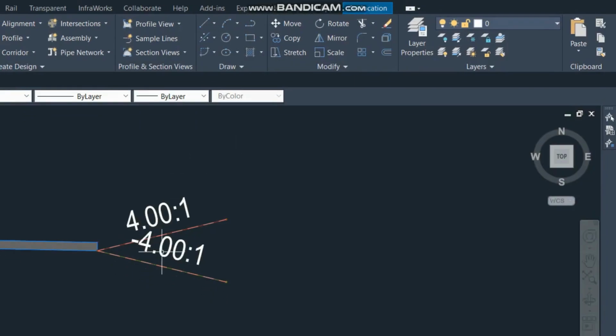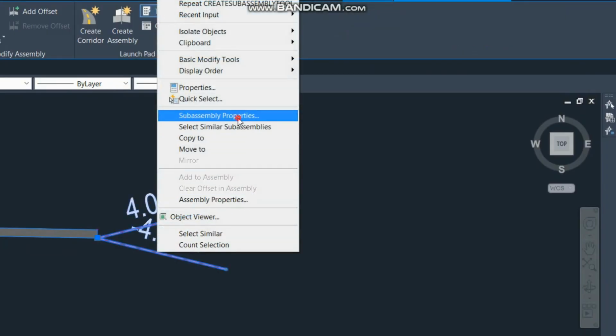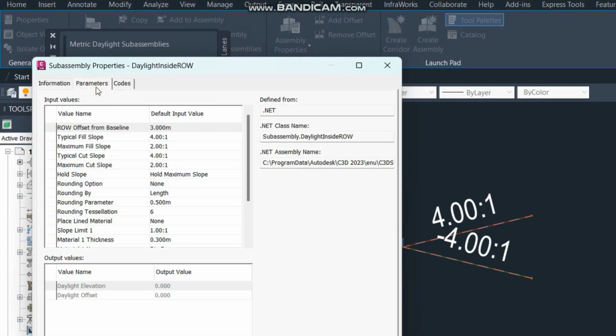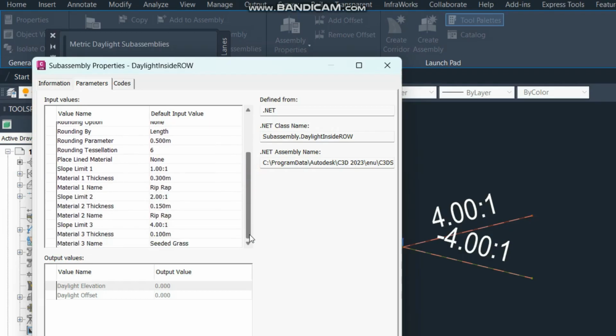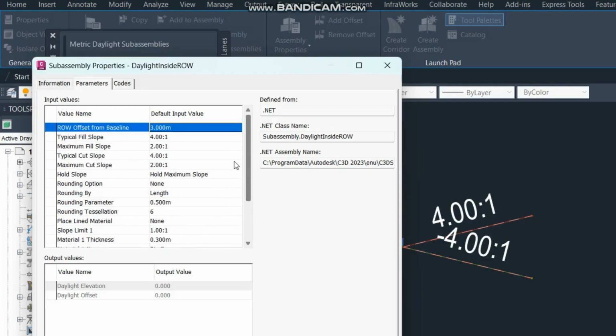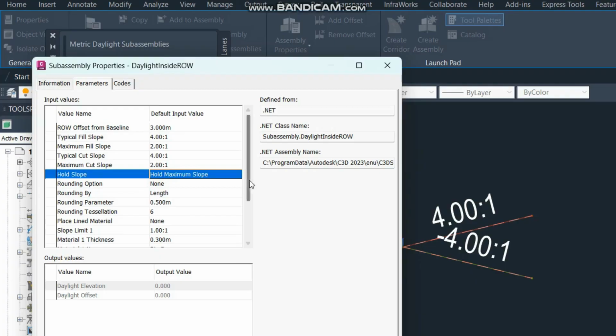So if I delete this one and click here, now if I go to the properties of this subassembly, now the cut, fill, rounding, and riprap, the same option for different types of depth, slope.